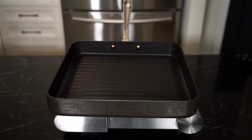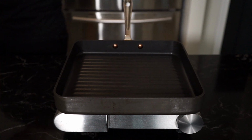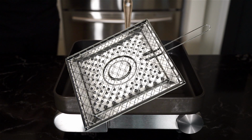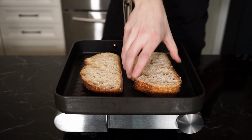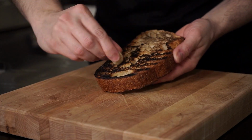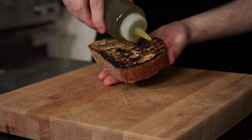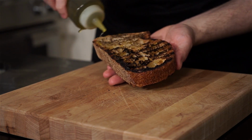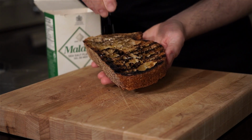to a bowl. Now, since I am not going to go outside and make a fire with coals, I'm just going to stay indoors and use a griddle pan to achieve the char marks. You can also use what they specifically use in Italy, and that's called a brustolina. Add your sliced bread dry to the grill until you achieve your desired char and toastiness. When you're happy, remove and grab that fresh garlic clove and rub the bread with it. One side or both, that's optional. And then drizzle with fresh extra virgin olive oil or brush it on as much as you like. And I like to finish mine with some flaky salt, and there we have it.